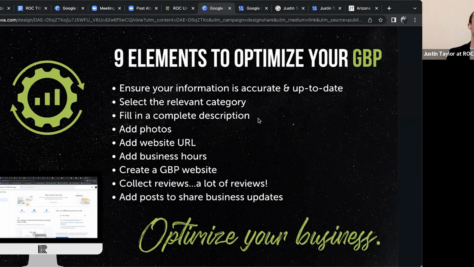But there's so much still left to do to make sure that you get the most benefit out of this service. So of course, add photos. You're going to be adding things like listings, open house photos, all that kind of good stuff, local photos of the valley. Your website URL, critical to make sure that you have in there.